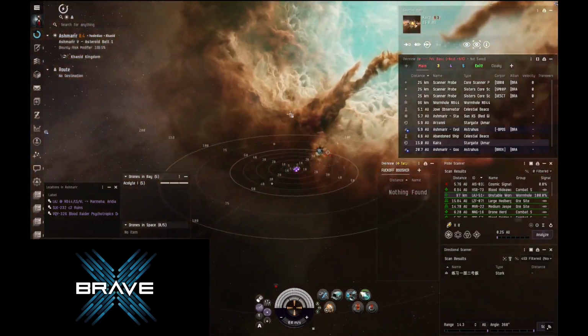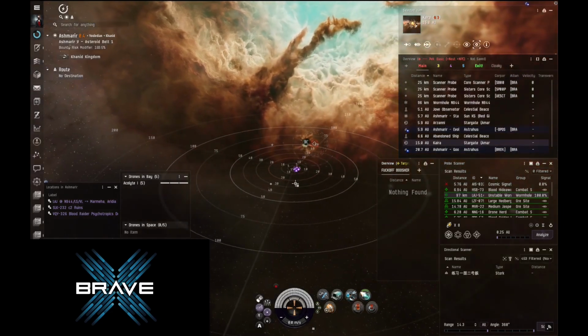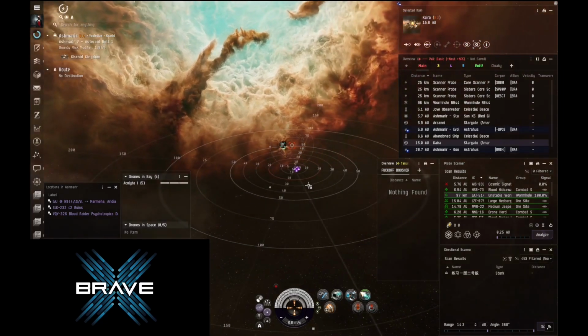So if you're on a wormhole, if you're on a gate, and you want tacticals, you want pings around the gate or the bookmarks, do what we just did here. Now, if you want to really level up, there's one more thing that we can do.